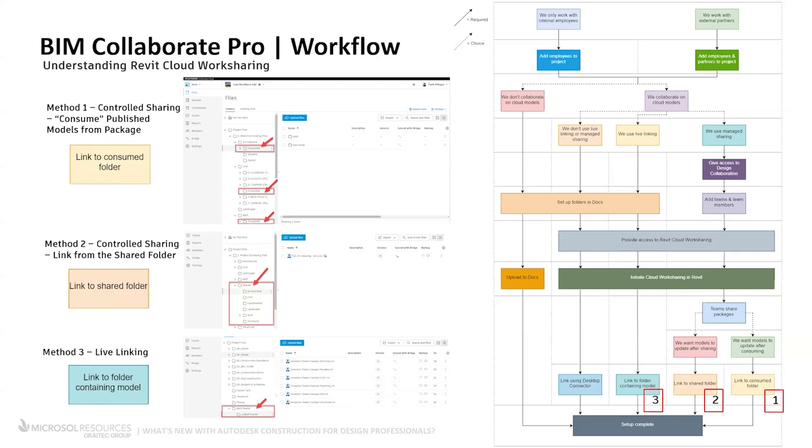And method three, live linking. This is the fastest, most real-time method and most similar to traditional Revit worksharing. That would be considered like the bridge that we discussed earlier. So here you're linking a live model that updates immediately, which is great for an internal team or a tight collaboration. So methods one and two are scheduled and deliberate, often used weekly, bi-weekly, or for milestone updates. And method three is live and instant, but comes with less control.